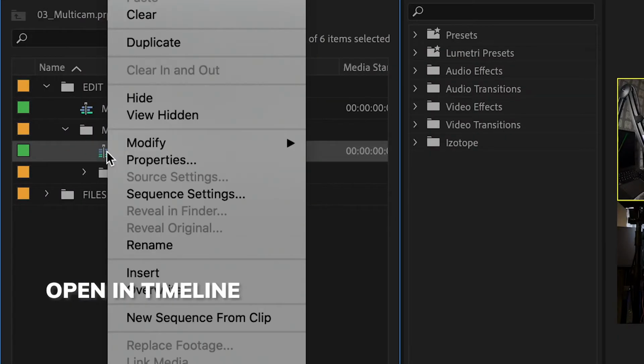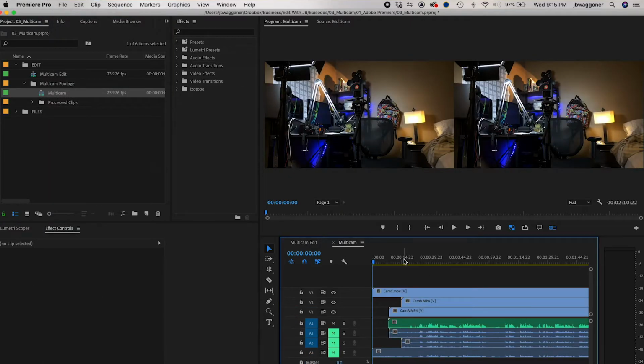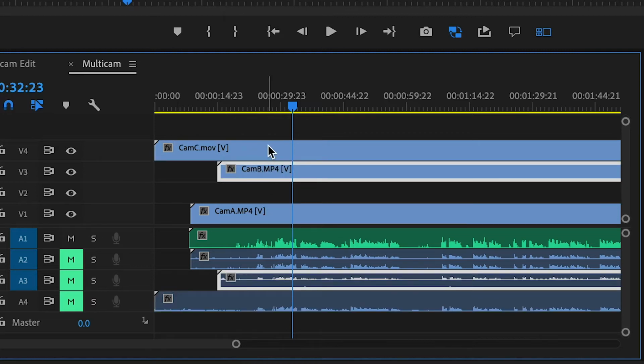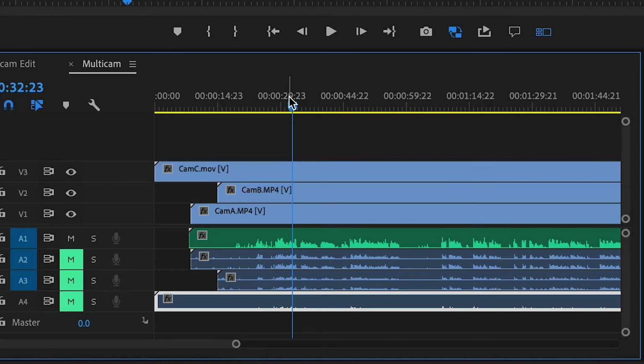There's so many things you can do with this feature. First of all, you can rearrange the order of the cameras. If you want camera 4 actually on as camera 1 or 2 or 3, you can do all of that by just changing which layer it's on. I do this all the time.